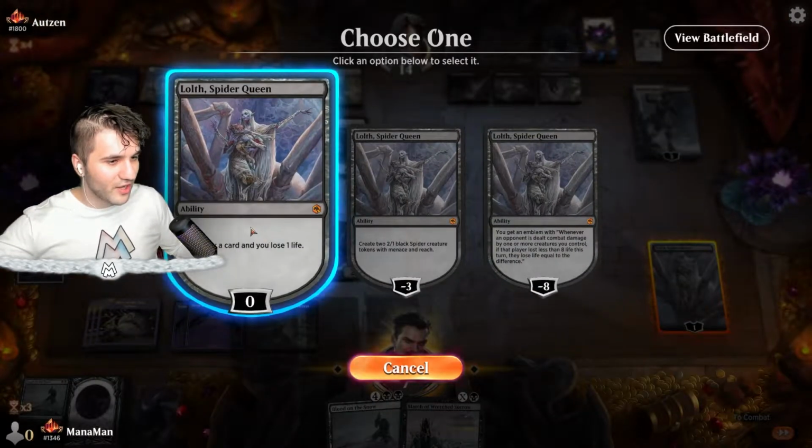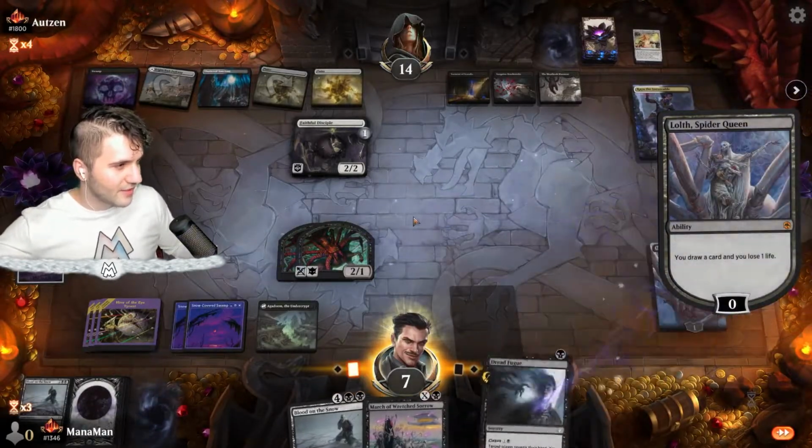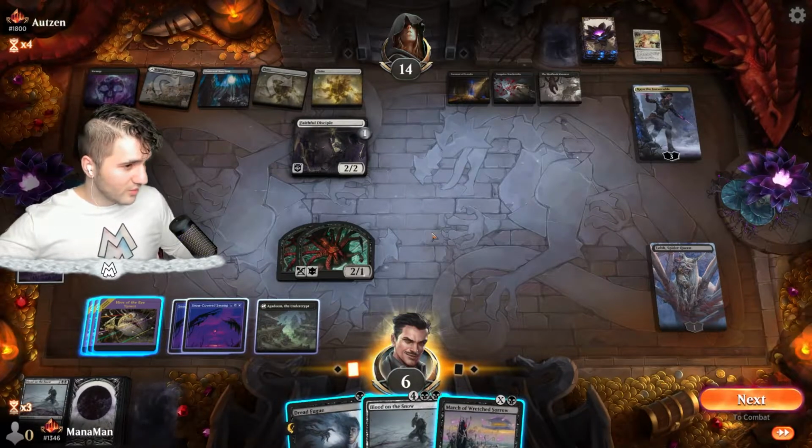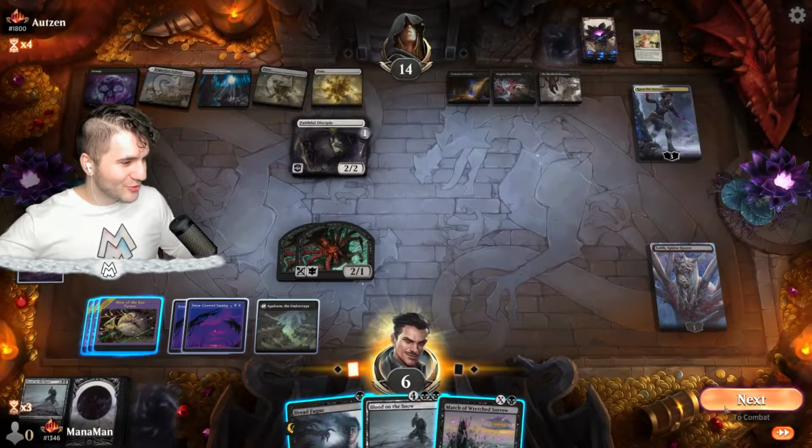I'm actually feeling pretty comfortable here. We'll go ahead and draw a card, lose a life. I do not care anymore. But we will catch you. We will catch you.